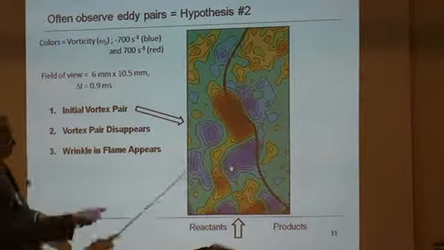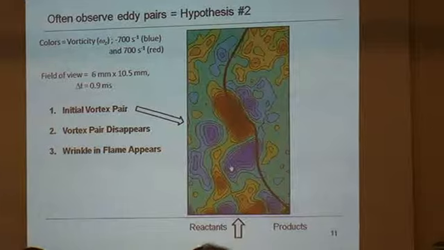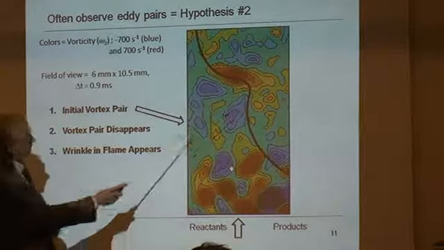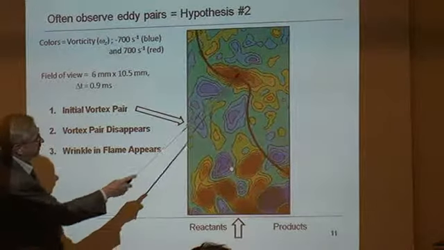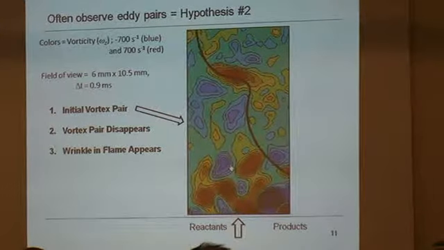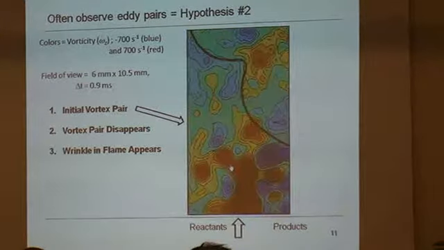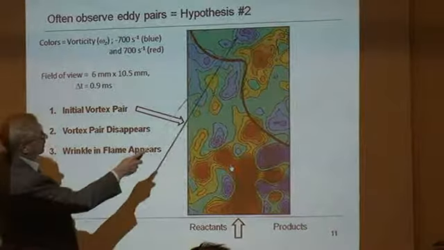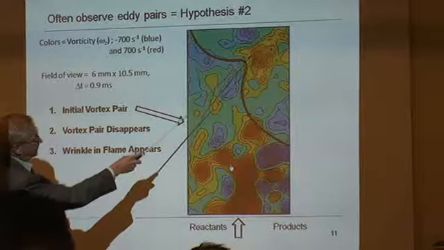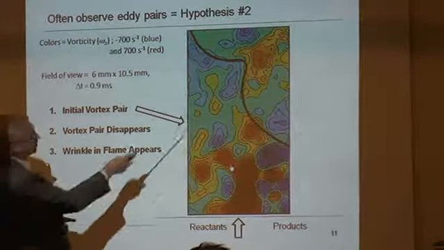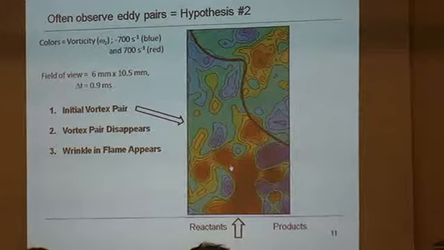Now, this vortex pair disappears. Okay, there it is later. It's getting weaker. This is kind of going over. This is not fully disappeared, but it's weaker than it was before. Okay, this is later. Now we formed a wrinkle, but this vorticity is not the original vorticity, because the red was on top of the blue, and now the blue is on top of the red. So this is new vorticity.